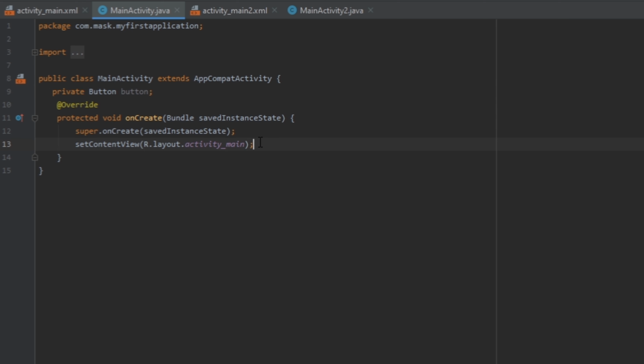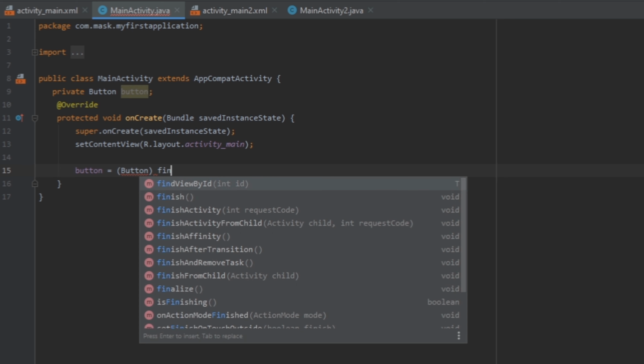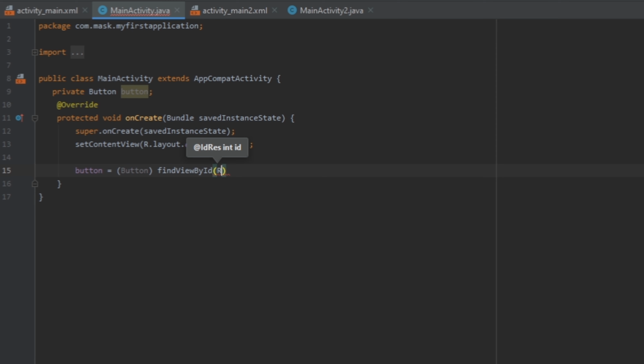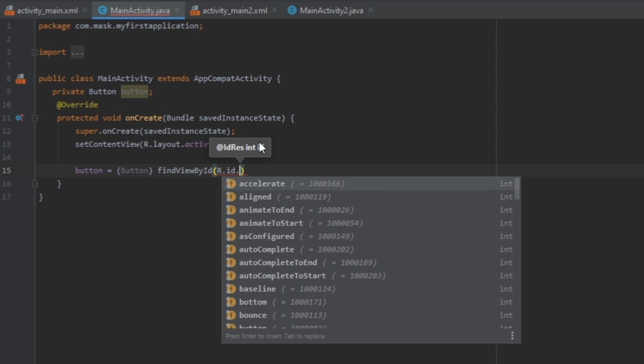So now below this, we'll give a button is equal to button find view by ID and R.id, the ID which we have given to the button, which is button.